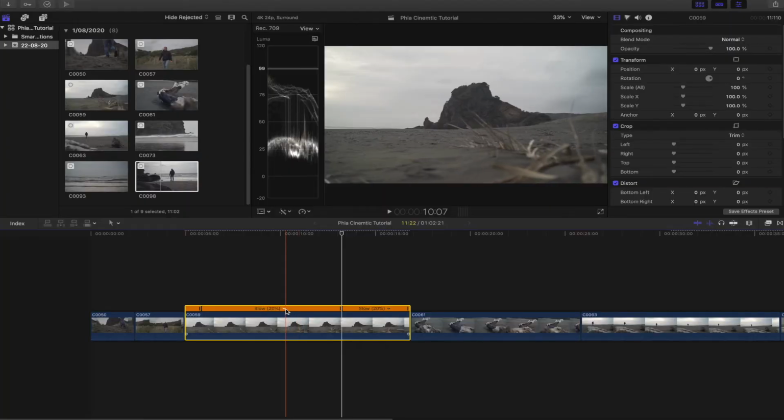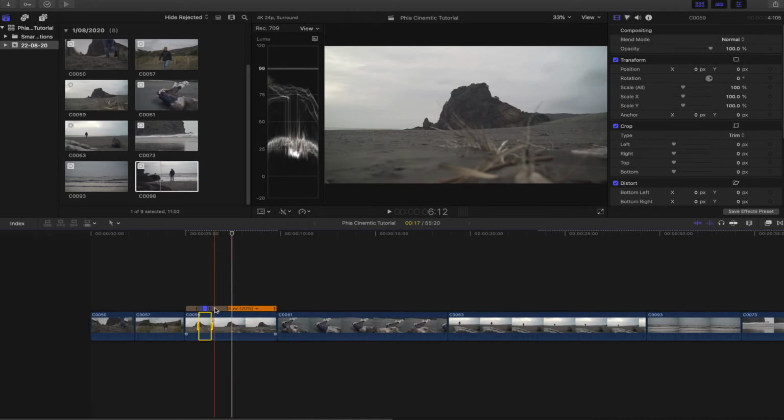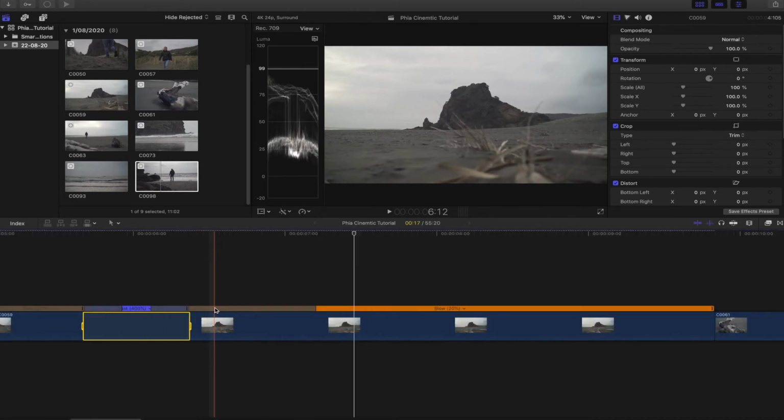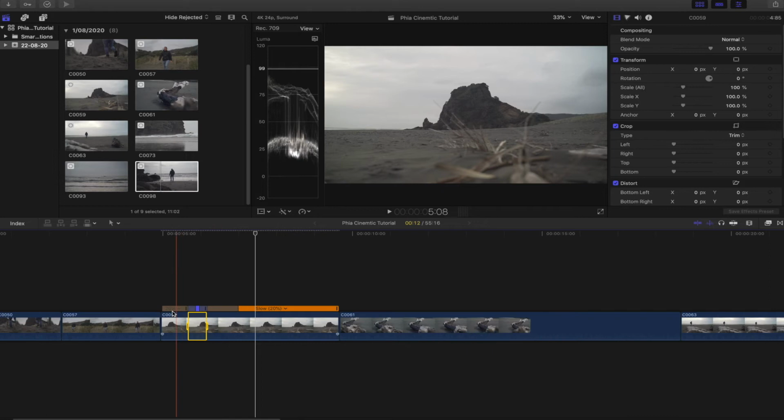So if I click on this little drop down arrow, and then we can speed this up 2 times, 4 times, 8 times, or 20 times. So I think I'll go with 40 times and see what that looks like. So watch the clip back again. So that looks pretty cool, but I might just try and do it 8 times and have a look, see what it looks like. Just zoom in, and then I'll just select this at 8 times and zoom back out. Just see what that looks like.